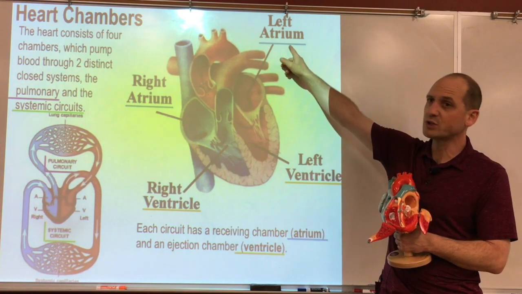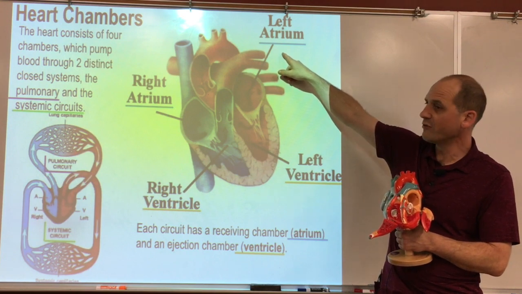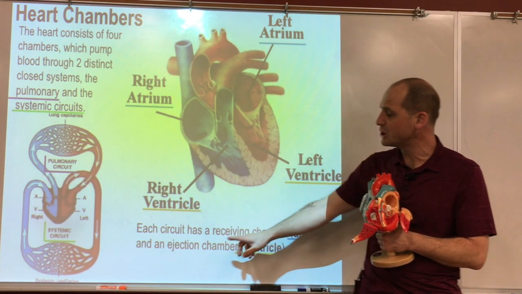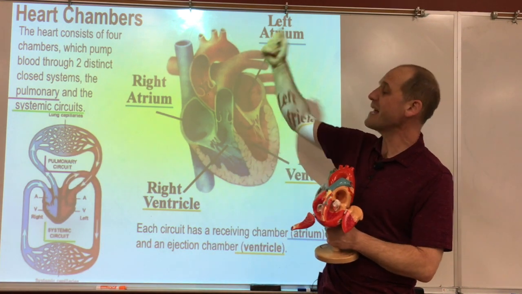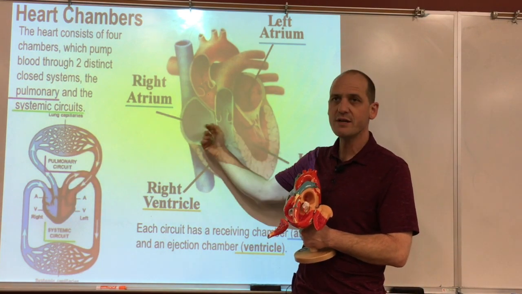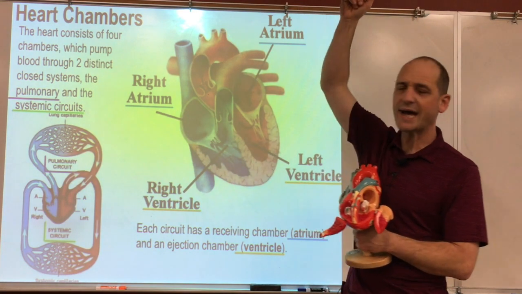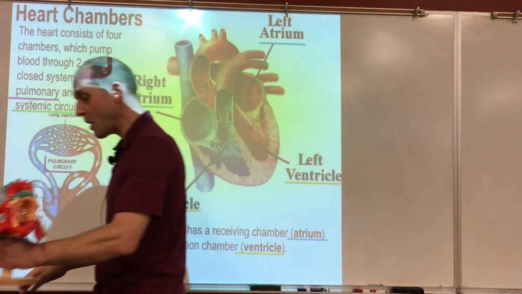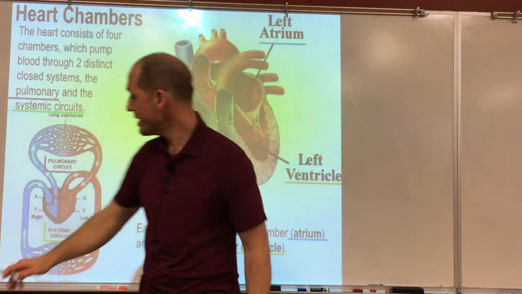Atrium means forechamber, or receiving chamber. Like a foyer or hall in a building, it's the atrium. And then a ventricle is also known as an ejection chamber, because when we squeeze this one, that's when the blood travels through the body. The atria are the chambers where the blood sort of trickles in. And then the ventricle contracts and the blood gets pumped either to the lungs or to the rest of the body. And when it goes to the lungs, we know that as the pulmonary circuit.